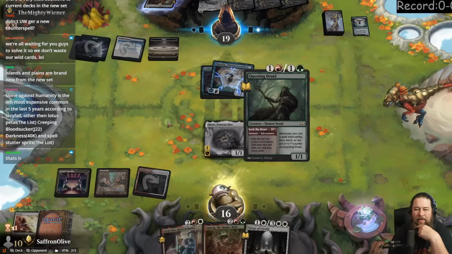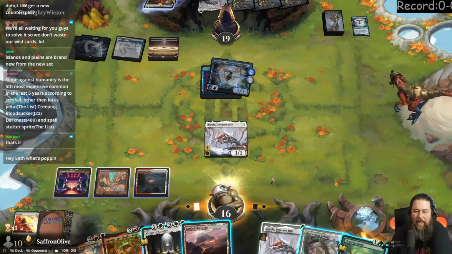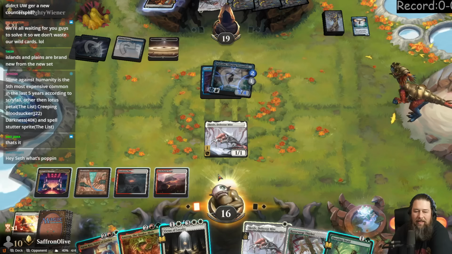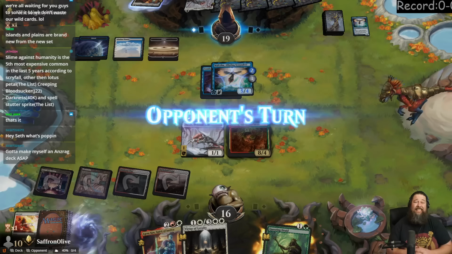Okay, well, Seek the Beast. Aw. Well, I mean, we gotta play something. Play the land. I mean, we came here to Mol'god. Let's play the Mol'god. No attacks. All right, opponent, kill us if you can.